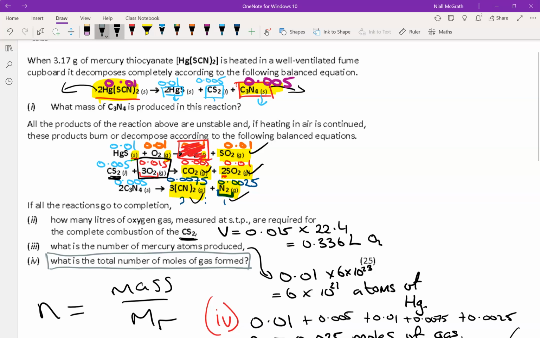Okay, so the only place really you can go wrong, I suppose, is just making sure that you don't change your number of moles when they come down here. Alright, even though the number in front may change, so from here going from 2 to 1, the number of moles is actually staying the same because it's just showing this ratio in here between all of these. Okay, and that is your 2019 stoichiometry question.